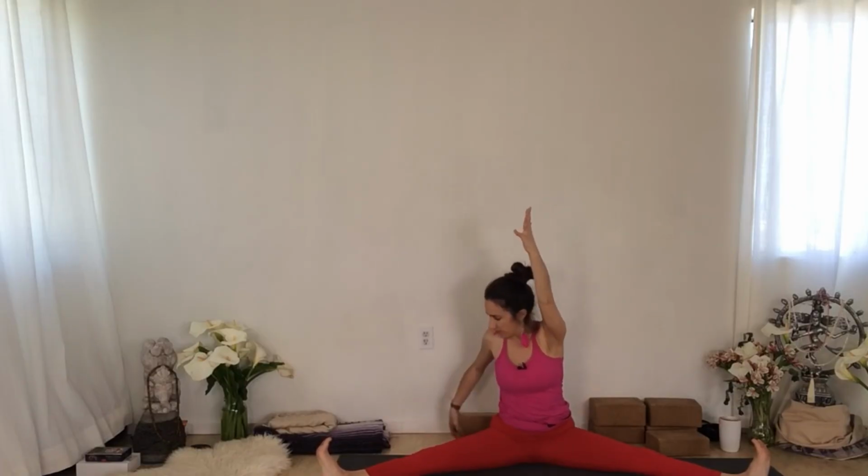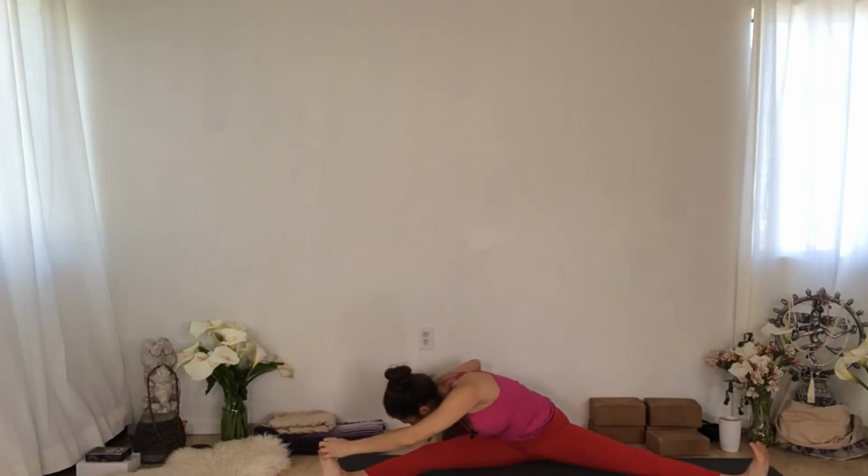Inhale, lift up, ground. Inhale, opposite arm up, lift, rotate. Inhale up, press through the feet, lengthen forward.